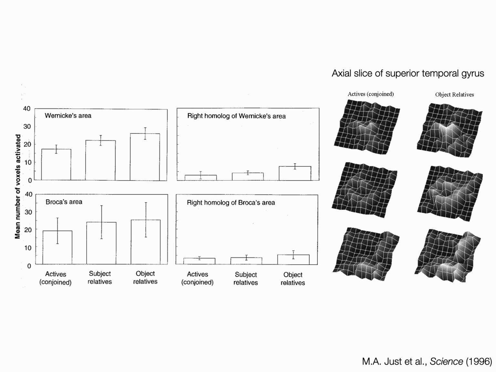And they find that indeed two areas respond following exactly this pattern, with object relatives leading to the greatest amount of activation in terms of number of active voxels or units of brain volume, followed by subject relatives and by active sentences. This pattern was observed in Broca's region in the left inferior frontal cortex, as well as in Wernicke's region in posterior superior temporal cortex. What is important to remember here is that these are two different regions that are distant from each other, and both are in the left hemisphere.